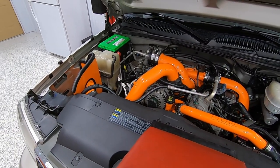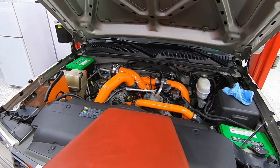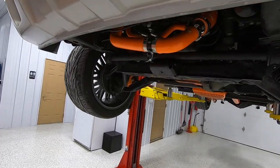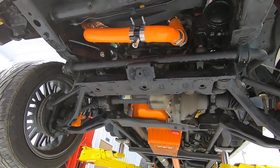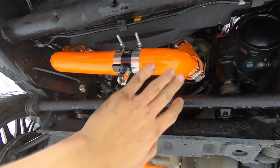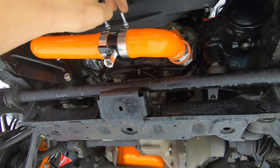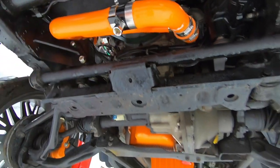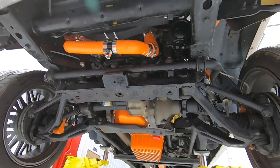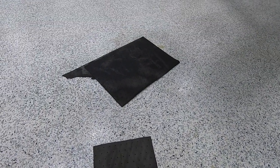A long time later — the hoses are in and mostly done. I got my drain valve put in here. All you do is get the hoses in, snip the bottom hose right there, slip it in, and you get two T-bolt clamps. Now anytime I need to drain coolant on this thing it's just opening a valve into a bucket — I catch it all, it doesn't go everywhere, and I don't waste a bunch of pig mats.